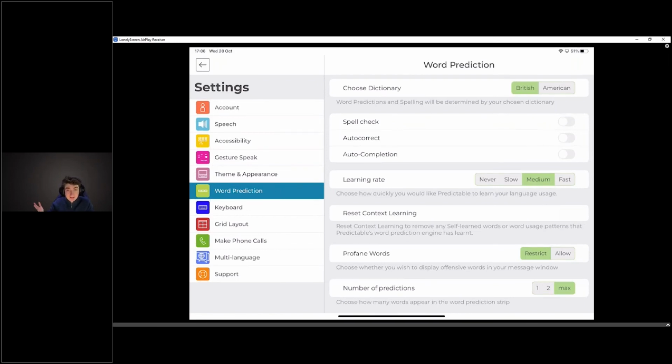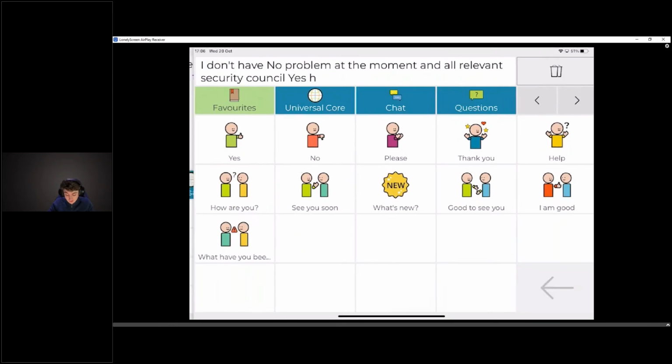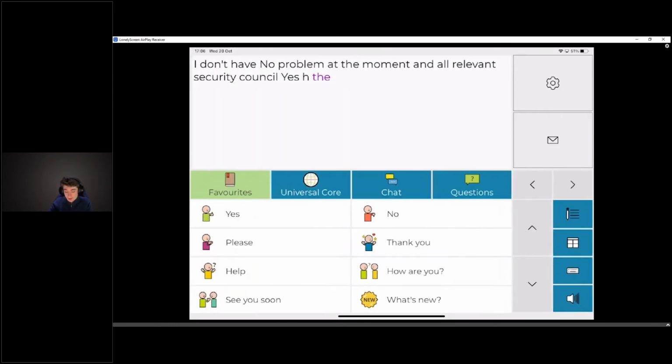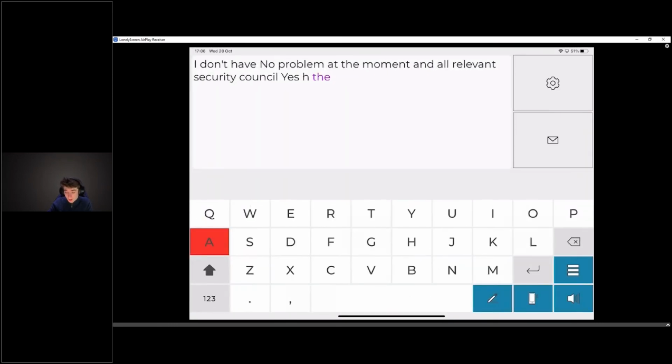Spell check will just highlight something in red if you spell it wrong. Autocorrect will correct it without asking you. It'll just fix it for you. Autocompletion is probably the most aggressive one. You can see now I've got that word in purple. That's the autocompletion word. So if I just press space, it will write that for me. And if I start typing something, apparently I've typed head to a lot on that account. I don't know what that is. But yeah, by pressing space, I can autocomplete that word.